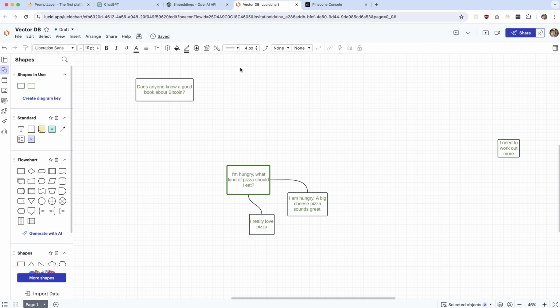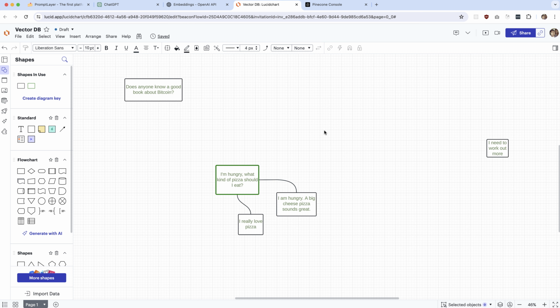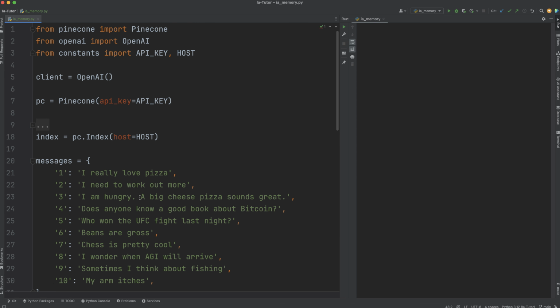Now, an index is basically just like a big bucket or a data store that you can use to store vectors. And then once you have your index, you can pretty much just store vectors, and it's pretty simple actually. It's very simple actually. So let me go ahead. I already wrote a little bit of source code and I'll talk you through this.